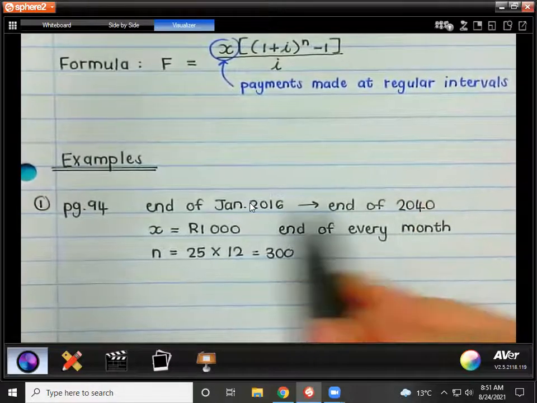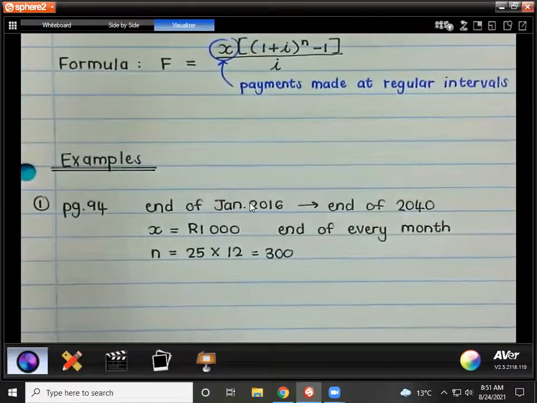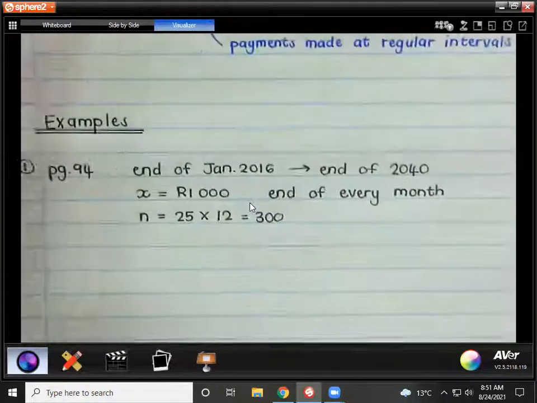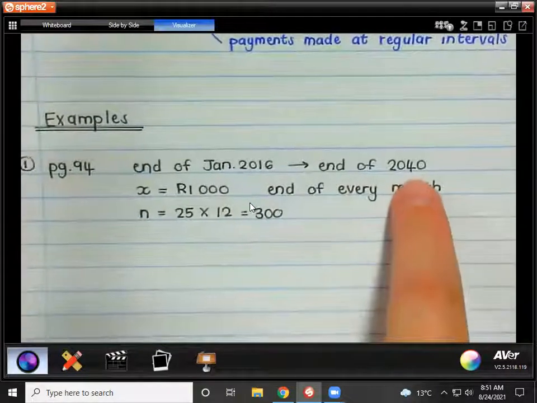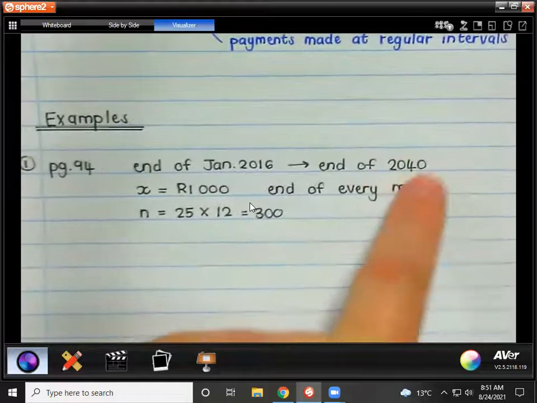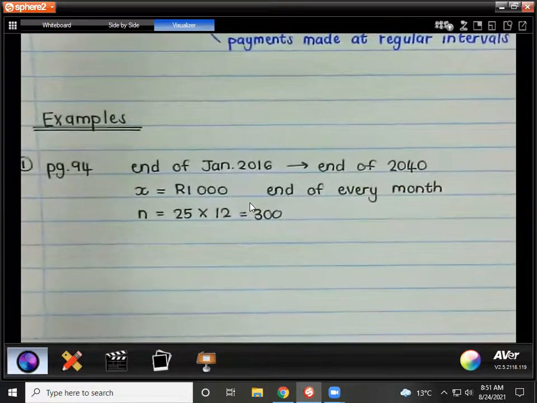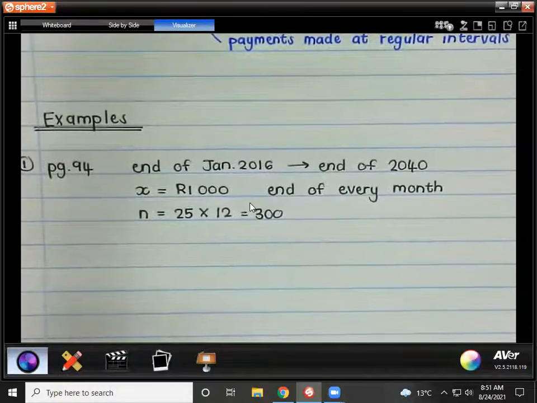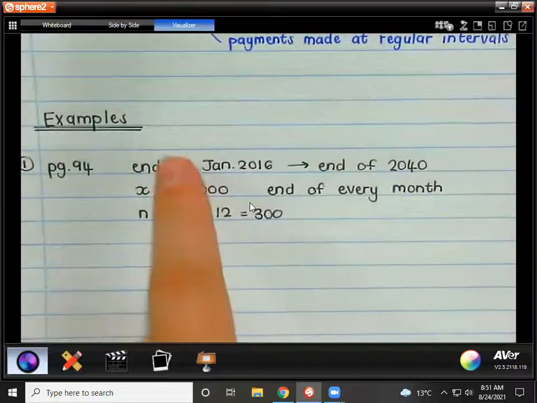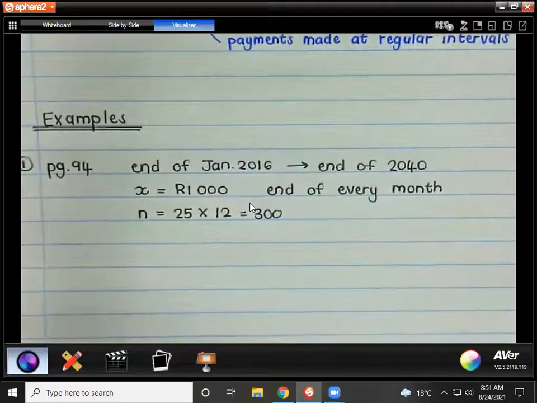All right, so even if they just told us that the first payment is at the end of January 2016 until the end of 2040, then we need to be able to calculate how many years that would be. Now guys, if they're saying that the first payment is at the end of January, the last payment would be at the end of December for that year, right? Because the end of a year is the end of December. So it would be end of Jan, end of Feb, end of March, all right? If you count it like that, it would be a full year. So I don't want you to think that because they're saying it's at the end of January, that it's going to be one less month. It is actually still 12 payments for that year. Does that make sense?